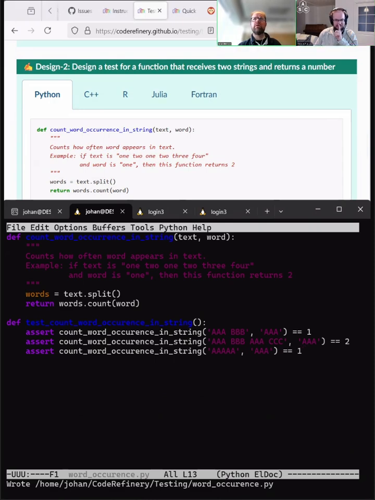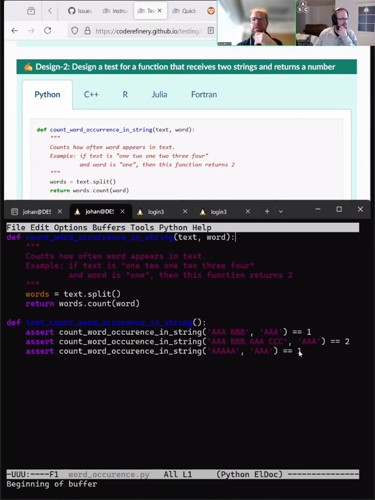The interesting thing that we identified here is that the functionality was already available. Within the Python language, we have this split and this count, so we're making use of that.